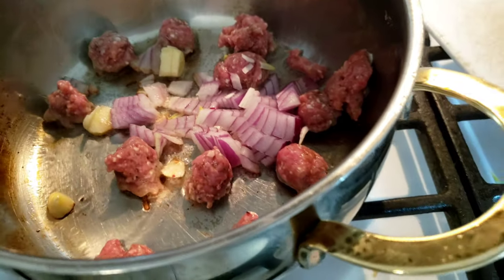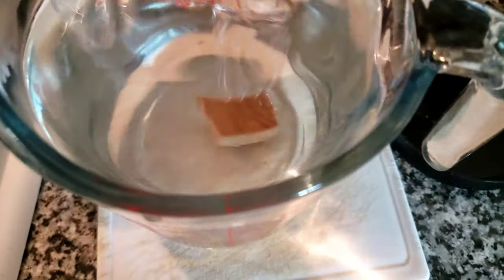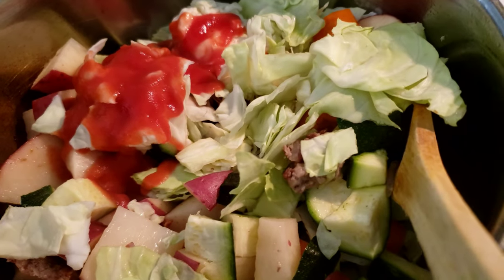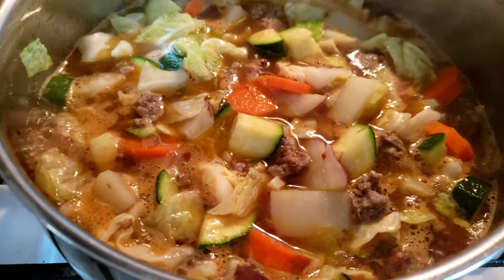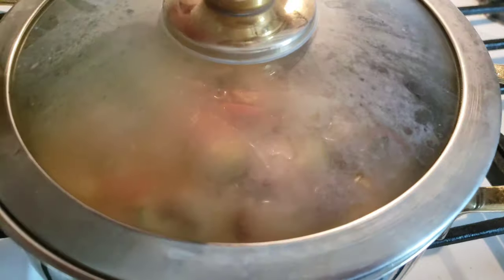Okay, so with that, sauté. Put some water in the microwave to heat it up, and I put a bouillon cube in here so it can dissolve, and then I'll pour it into the pot with the vegetables, and I added some tomato sauce, and I'm just going to add some ground pepper and salt after. Right, so now I'm going to lower the heat down to probably simmer and let it cook for as long as it needs.